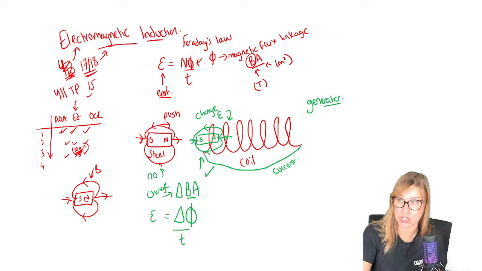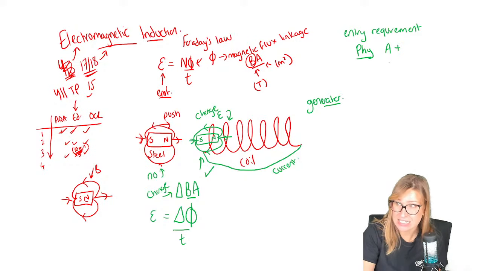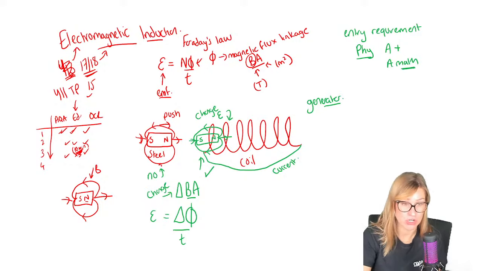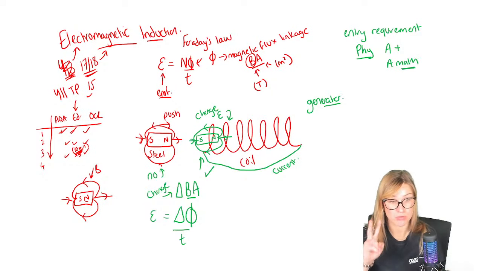If you ever go to the universities, you can always look at their entry requirements, and you can see what it says. If you go to Durham or Bath or Bristol, if you want to study straight physics, it normally says you need to have a grade A in physics and a grade A in maths. So if you didn't choose to do A-level maths, you're not going to get in. So you need to do both of them together.